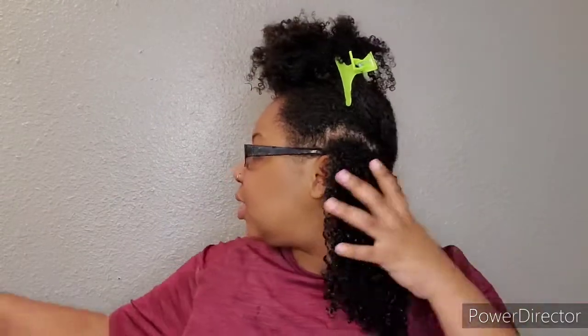Okay, so I'm gonna actually make this a smaller section. Mind you, I've started doing my wash and goes in the shower. It's just a lot easier because of the water. So I'm gonna get this nice and wet. I'm not going to use any styling tools. I just like to do it with my fingers. I feel like I get the best definition that way.